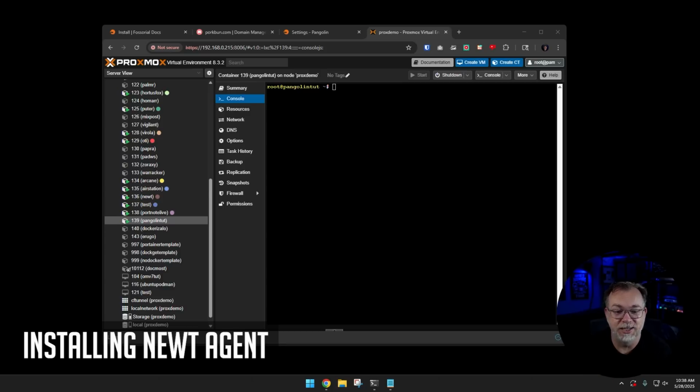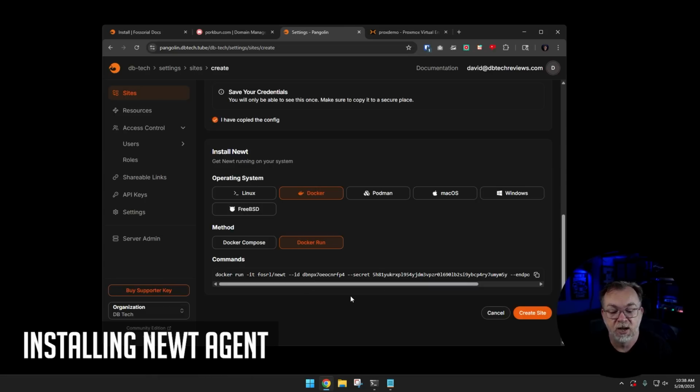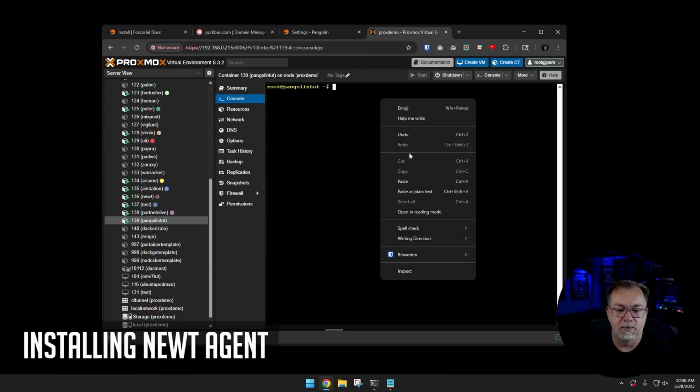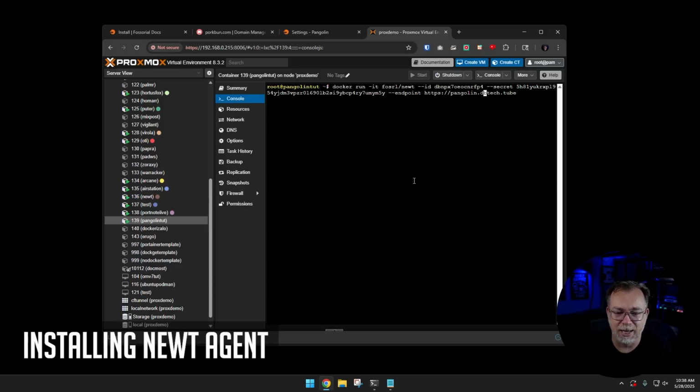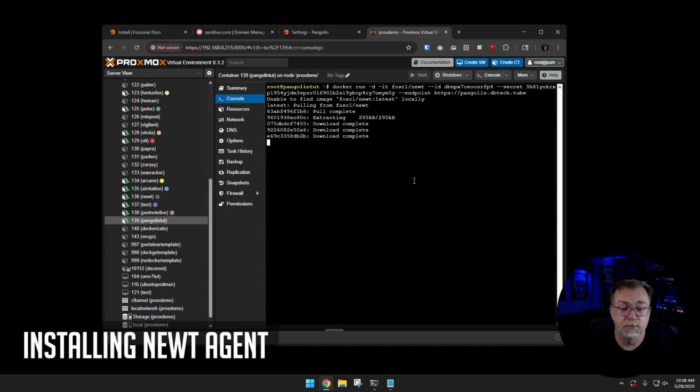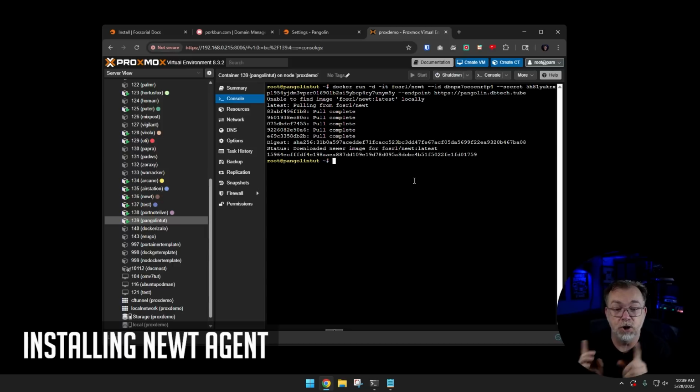I'm logged in to my testing server as root, and we're going to come back over to our new Pangolin dashboard here, and we're going to decide on which way we want to run this. I'm just going to do it as a Docker run command. I'm going to copy that, and I'm going to paste it in here, but then I am going to come back all the way to the beginning, and I'm going to add this -d to it again, just so that if we close this window, it doesn't shut down this Docker container. So I'm going to hit enter. So now it's going to pull that and deploy it, and we'll give this a minute to finish up. Okay, so our Newt instance is up and running, and that's great.